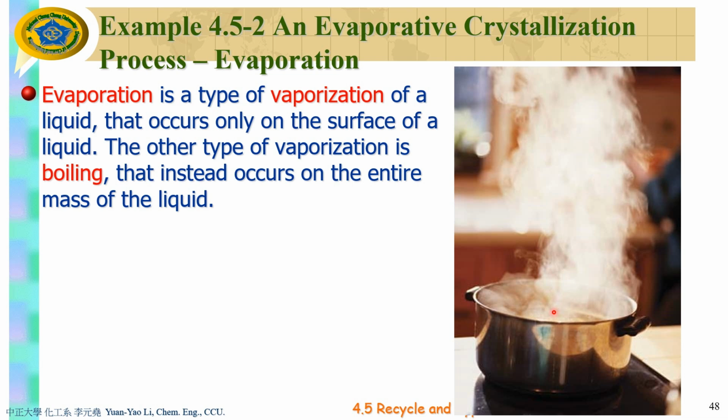But once time goes by and the temperature of the water goes up from 80 to 100, for example, the water starts to boil, right? You can see a lot of bubbles from the inside of the water. Why is this? Because the temperature of the water reached 100 Celsius, the boiling point of the water. So boiling is when the vaporization occurs in the entire mass of the liquid.